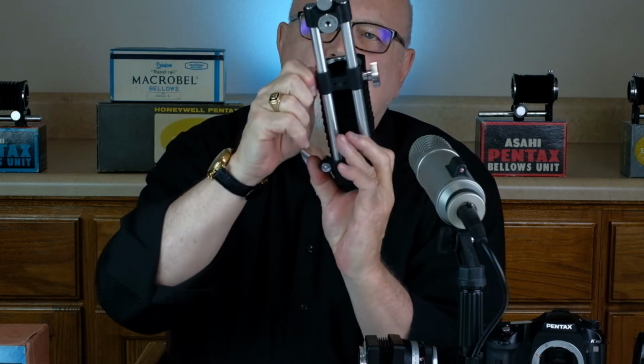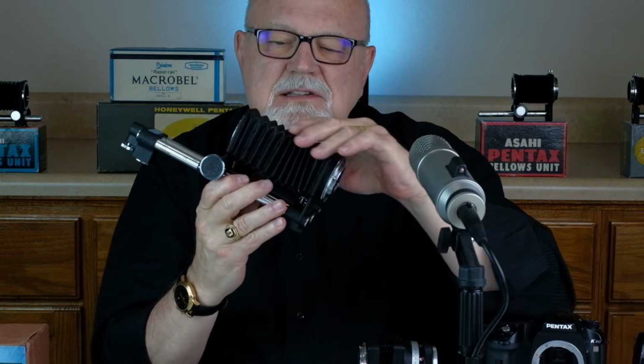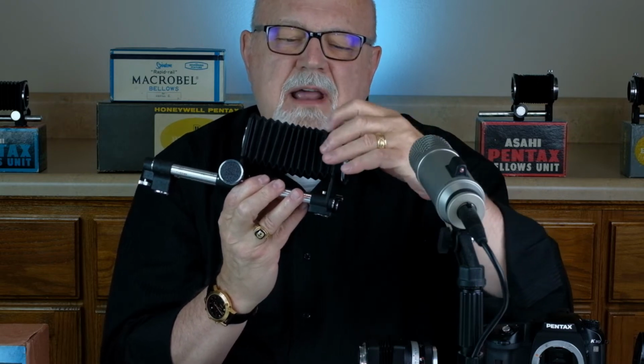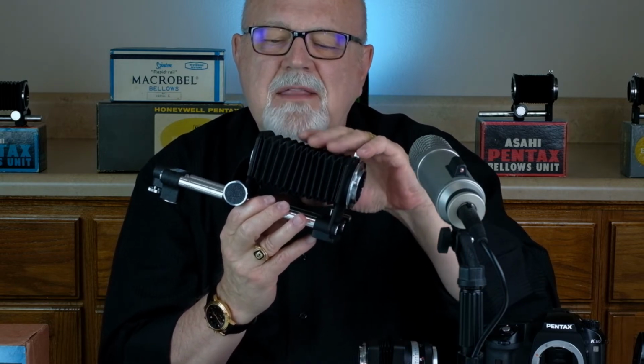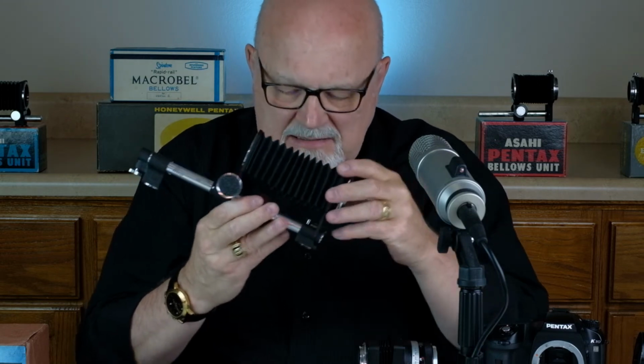The locking clamp works. And then I want to inspect inside, because the bellows itself is usually the first thing to fail. I've bought bellows before that have pinholes or rips or tears in them. And while they can be repaired, it's kind of a lengthy process to replace a bellows. So look for light leaks when you buy a bellows.